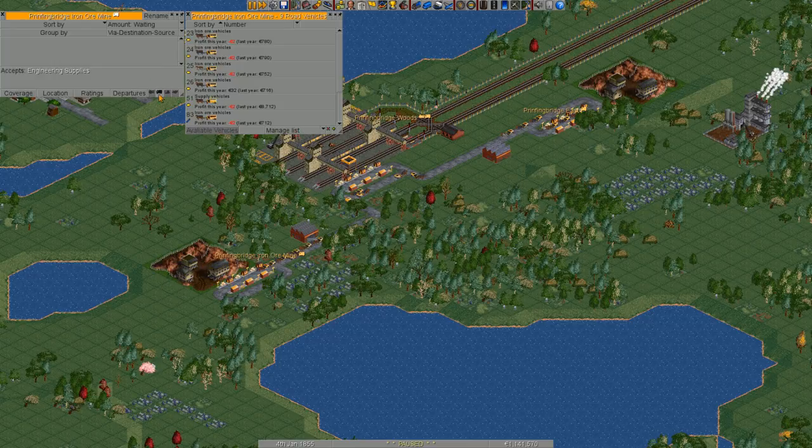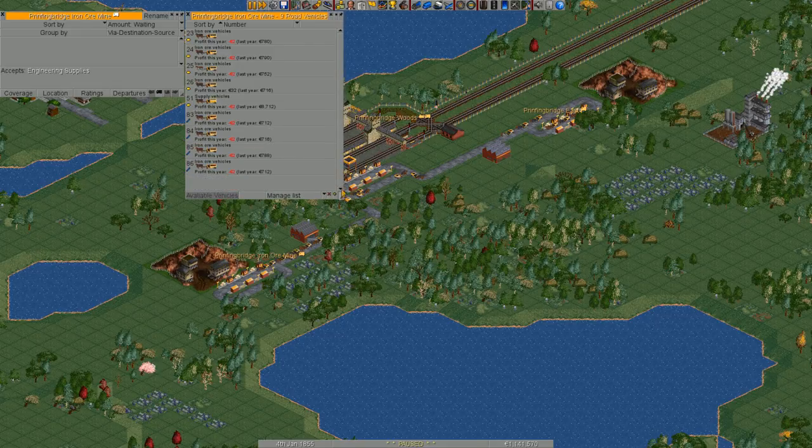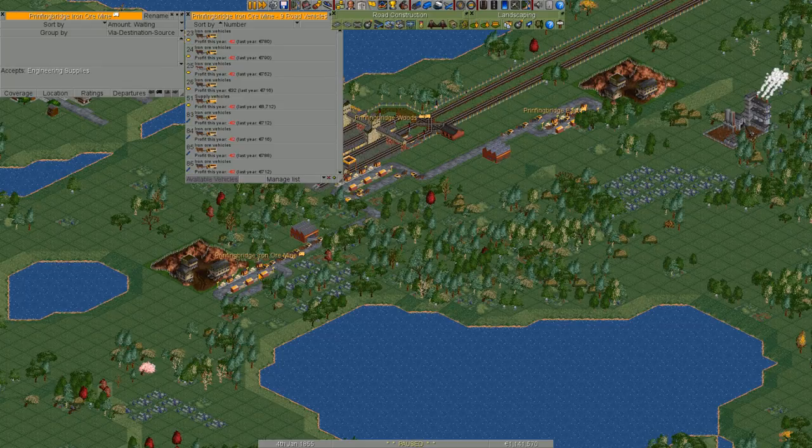If we take a look over here. Yeah, we can see that we have 10 odd vehicles going towards this iron mine or so, and we only got 3 loading spaces. So, let's adjust that and add 3 more.